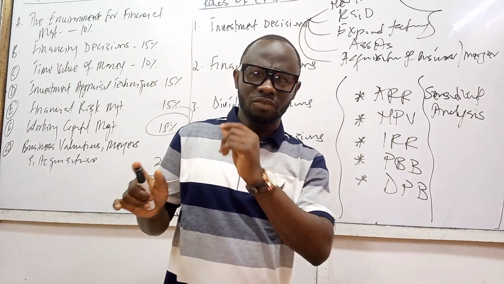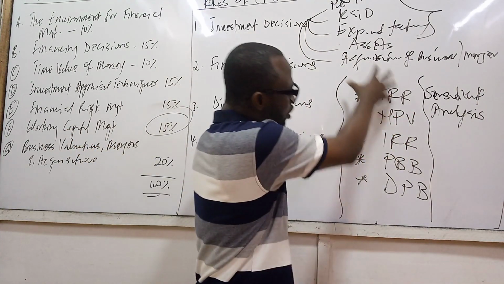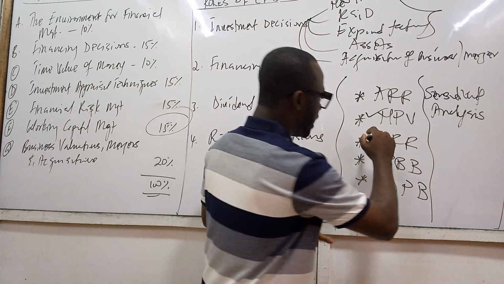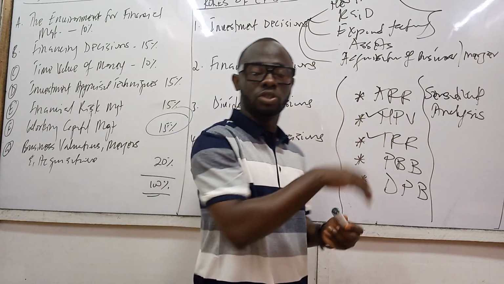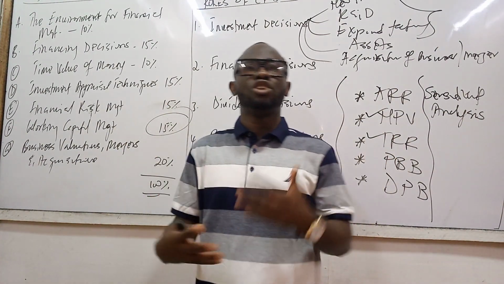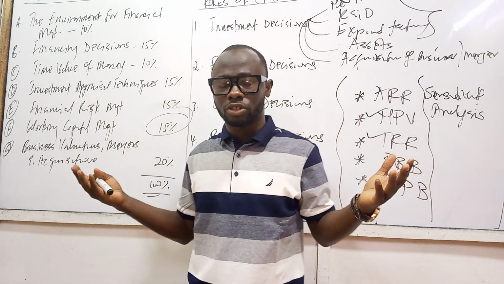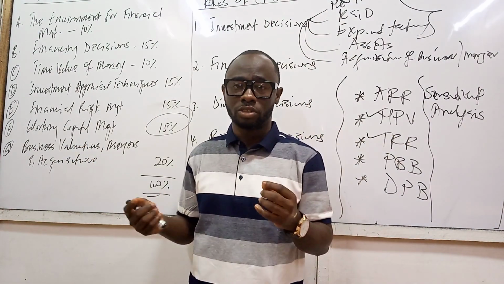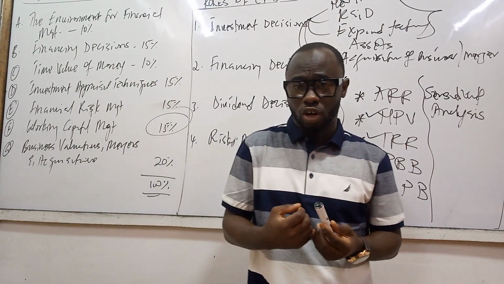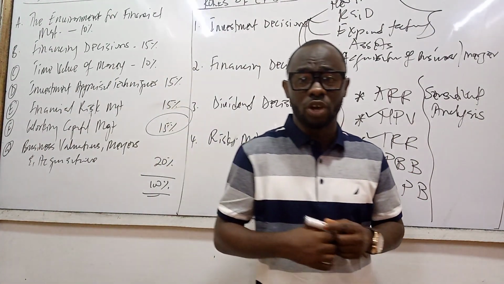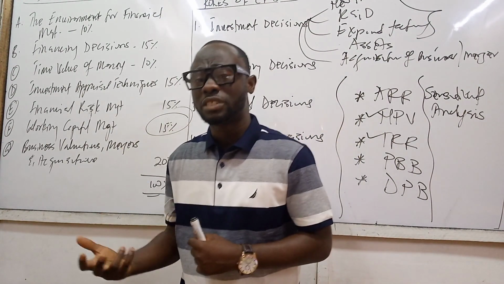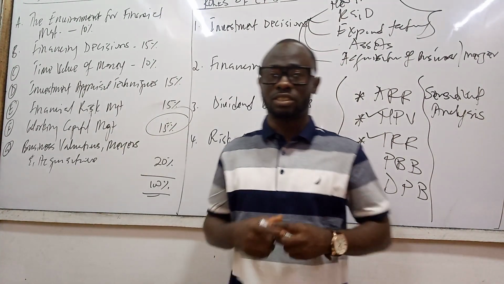Now, what is sensitivity analysis about? Whilst we are making these decisions using the net present value, the internal rate of return, and all of those things, we're going to be making certain assumptions. We're going to say that, okay, assuming that we sell 2,000 products every year or 3,000 products every year, we're going to be making certain assumptions on even the cost of capital we're going to be using, the inflation rates, the capital allowance, the cost of the assets, the initial capital outlay, and even when the project is starting.